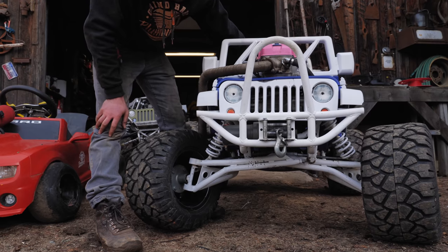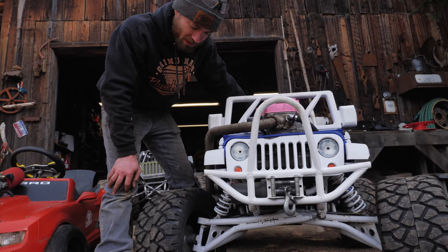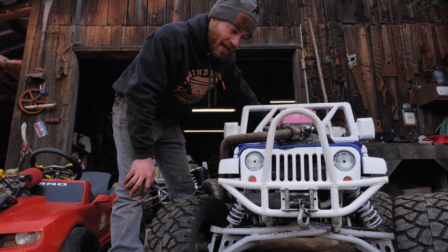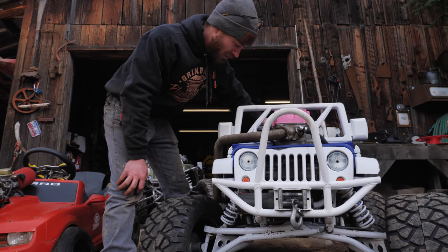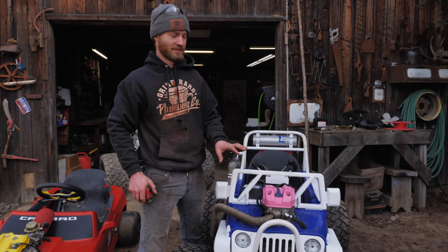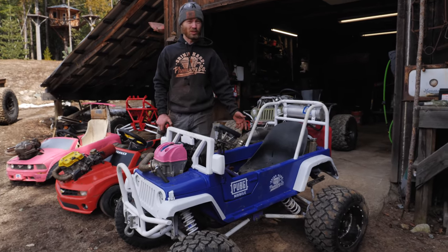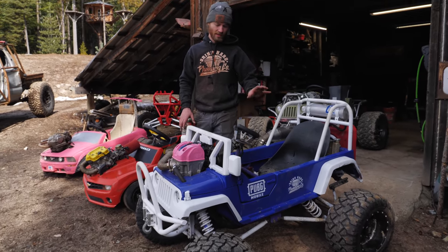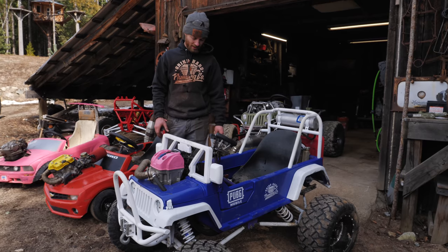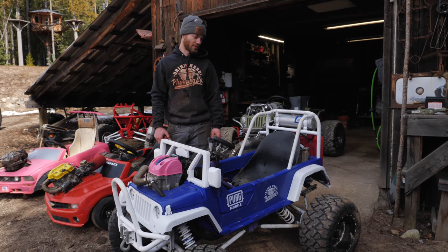So it is still totally solid to run and drive for now, but before we do anything crazy with it, I will rebuild the front suspension yet again and maybe add in some front brakes. Also, very important, we will go back to pink. Blue is not the right color for her. Parts of the body were painted originally anyway, so whenever we get time, we will strip it back down, sand it down, make it all nice and clean, fix anything that needs to be fixed on the body, and then paint it a beautiful fresh color of pink and bring it back to its original glory.